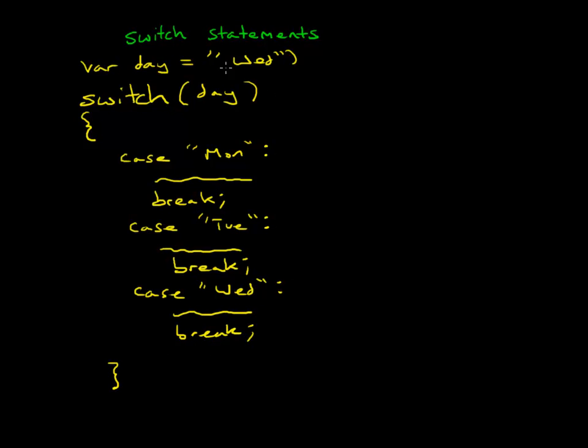And so if I was to run this bit of code, it would say, okay, put the string Wed into the variable day, switch dependent on whatever's stored in the variable day, and come into here. So it's not Monday, it's not Tuesday, but it's Wednesday. So it'll come down from switch to Wednesday and then do whatever I've put in as this line of code here. And so let's take a look at this working with the previous example where we're using ifs, because actually a switch case statement would be a much better way to solve that.